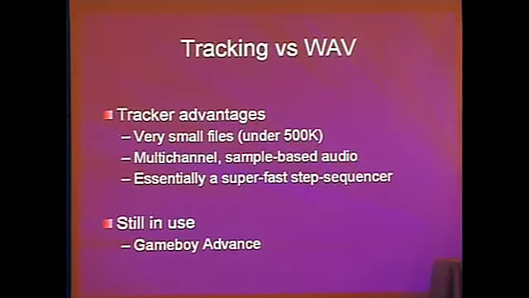And sort of the whole point of this talk is I'm going to show you a little bit in a live demonstration. Tracker files do have advantages. They're not just the demo scene. They're tiny files. They play samples. They can sound realistic. They're multi-channel. And basically, you enter data in a step-sequenced form, where every row is a slice of time, and you enter notes, and they play sequentially. And they're still being used to this day on a lot of systems, such as the Game Boy Advance, where you have limited hardware, and it's a perfect format to take advantage of.